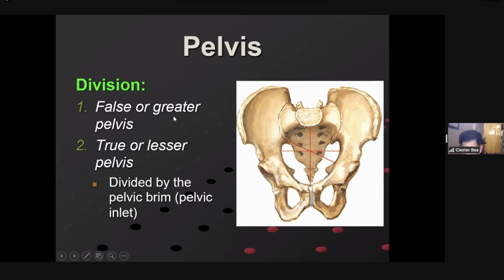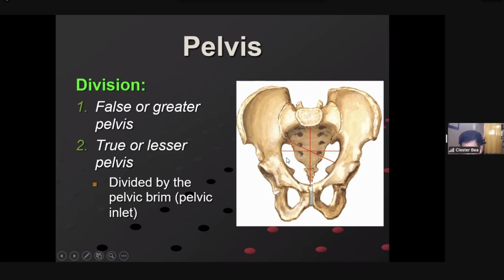Now the pelvic region is divisible into two spaces or two parts: what is known as the false or the greater pelvis, and what is known as the true or the lesser pelvis. Since we said that the pelvic region begins even here at the region of the iliac crest, all the way downward to the ischium, then you have quite a big part known as the pelvis. So that's why it's divisible into the false pelvis and the true pelvis. Now, the false pelvis is the one that we see here above, the superior part of the pelvic region, while the true pelvis is the inferior part down here.